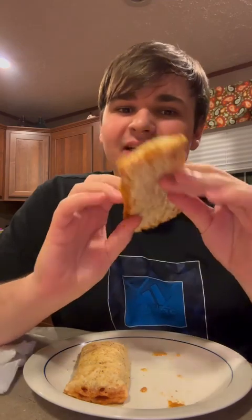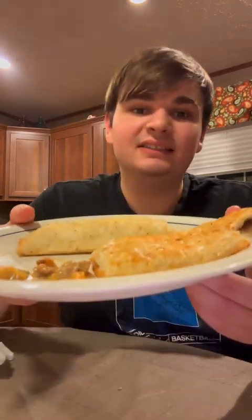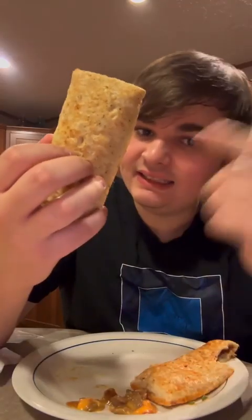We're gonna start off with the steak nacho and double pepperoni. Steak nacho going in, and man, this one is like greasy — or should I say juicy. Look at that, this one is literally insane. There is so much going on with it. It is a complete mess. It has a spicy outside, some sort of spicy seasoning, and on the inside you've got steak, onions, green peppers, and cheddar cheese. It is very cheesy — like an upgraded Philly cheesesteak hot pocket, better in every way. This one is wild but it is so good. Nine out of ten.